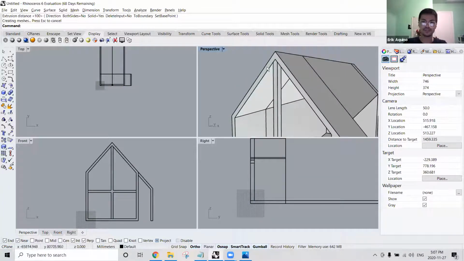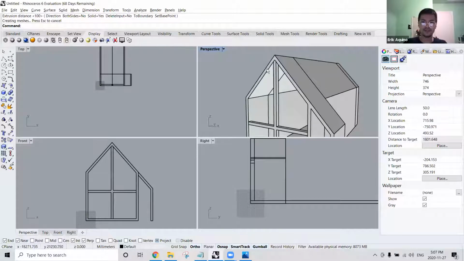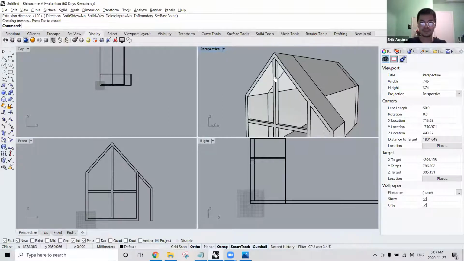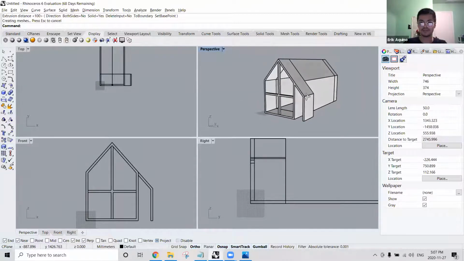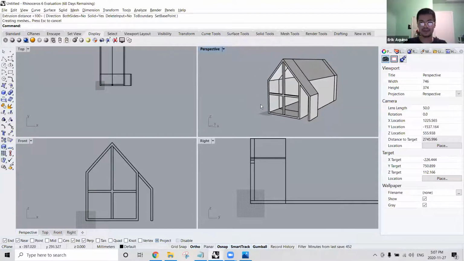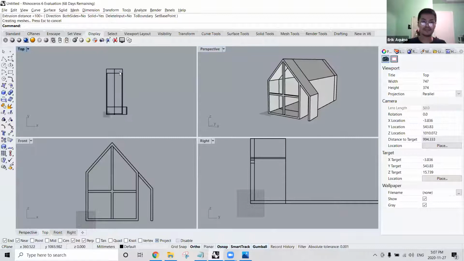And you would just create a profile for your glass that would be intersected in between these frames. But yeah, pretty simple to get this model. It didn't take too long. It didn't require a lot of thinking. We just have to be aware of what view we should start off with. We shouldn't start off with top view because our profile is located on our elevation. That way we can create our building through extrusions.